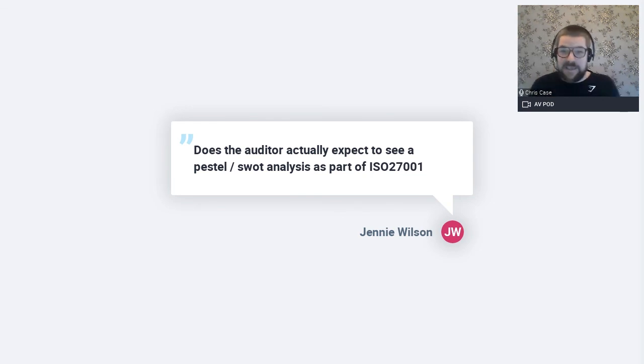But I've actually been carrying out an appointment this morning talking about this very subject, and I would always still recommend having your business review separate to your statement of applicability, and having a review of your external context, your objectives, your risks, as a separate entity. Just like when you would audit your ISO 27001, you would look at your front end management system, your statement of applicability, and then your policies.